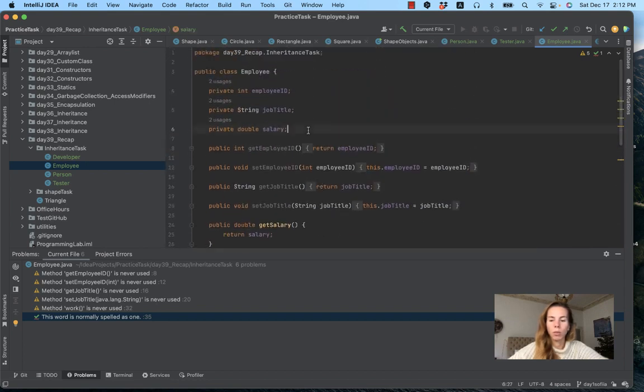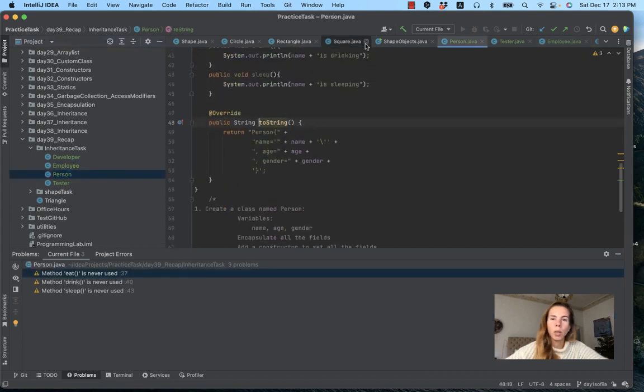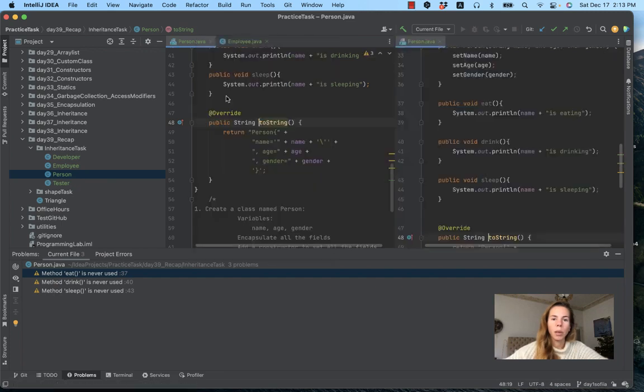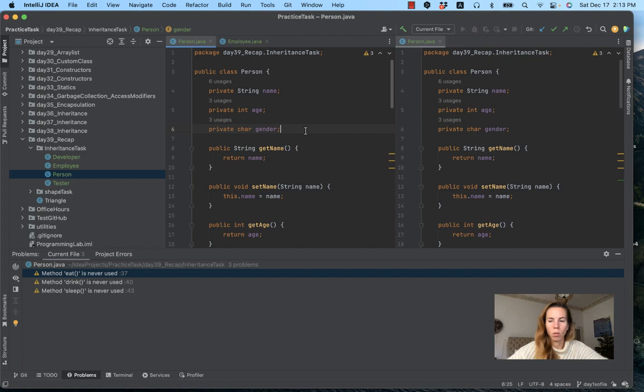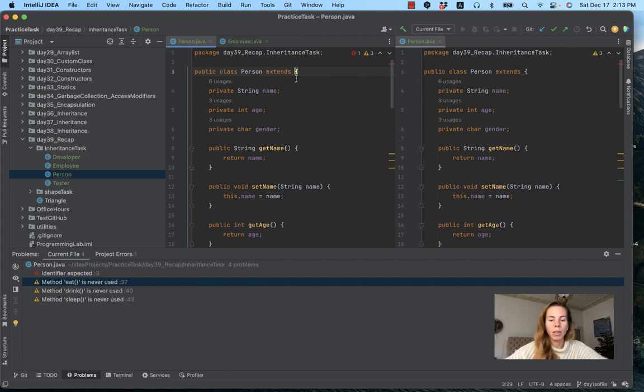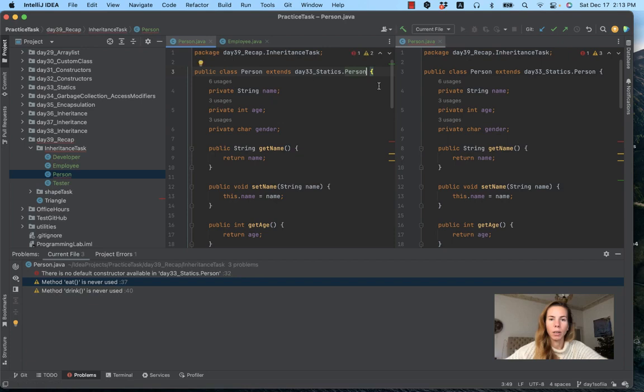So now I would like to generate a constructor, right? But first I need to inherit the class. Let me actually show you, I'm gonna split, so I have 2 views. I want to have this data here in my subclass, like name, age and gender, because an employee is a person, right? He also wants to have this data. So to take this data, I'm going to use the extends keyword. I'll press extends, I'll choose a class I want to inherit the data from.